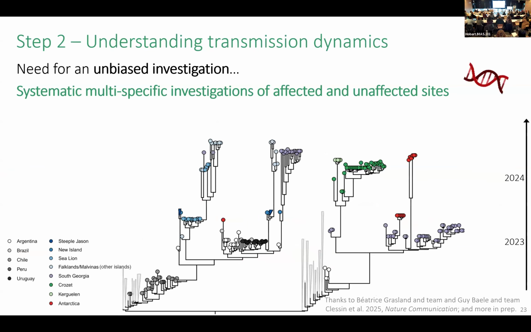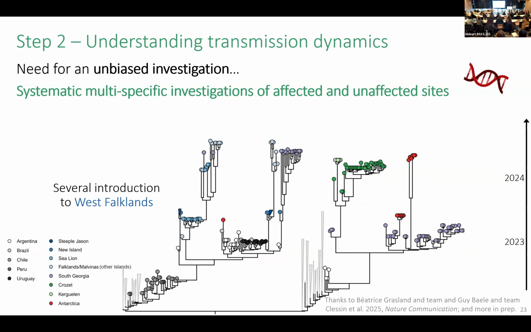So now moving to the PCR data, here is a phylogenetic tree of the virus that we could build with all the data we collected from the Falkland Islands, but also other sites, and also by putting our data together with other published data. So I'm gonna take you through it very quickly. In blue, we have the Falkland Islands. So first thing we can say, there were several introductions in the Falkland Islands. You can see one branch here, and one branch here.